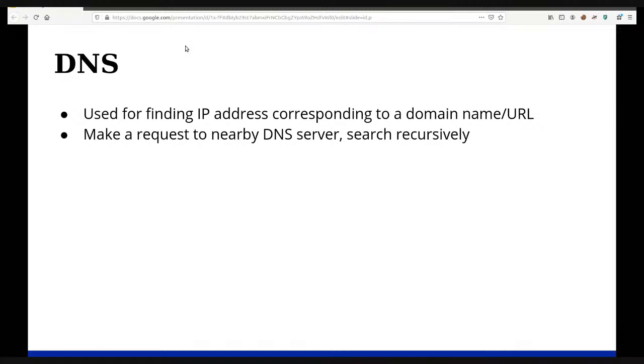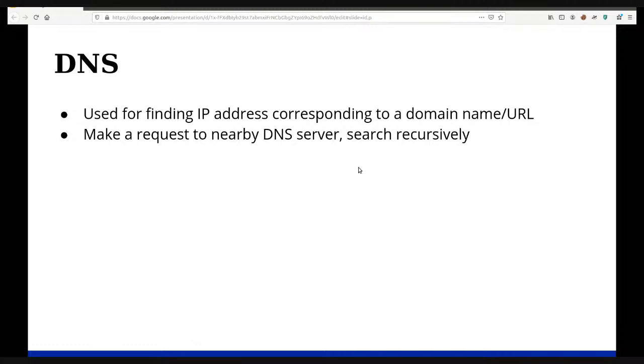Because we talked about IP earlier, we know it needs the IP address to determine where it's actually going to send that. So domain name system is going to be used to resolve that name to an IP address that the computer can actually use to access the page. So the basic idea of how this works is you make a request to a nearby DNS server saying, hey, I want to find this name, what's the IP address? And if it's cached that IP address for that name, it'll send it back to you, or if not, it'll recursively call on another DNS server and work its way out until it finds it, and sends it back to you.